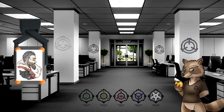Class B. Class B personnel are those deemed essential to local Foundation operations and may only be granted access to objects, entities, and anomalies that have passed quarantine and have been cleared of any potential mind-affecting agents or mimetic effects. In the event of a containment breach or hostile action against the Foundation facility, Class B personnel are to be evacuated to a designated secure off-site location as soon as possible. So, Class B personnel are not quite as important as Class A, but we also prefer they not be, in various ways, killed.